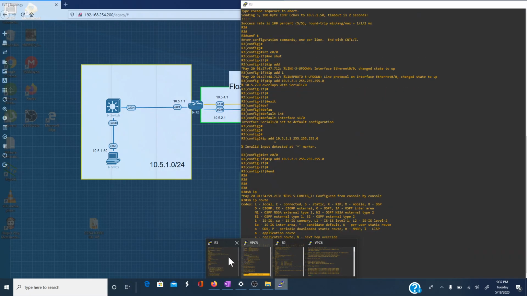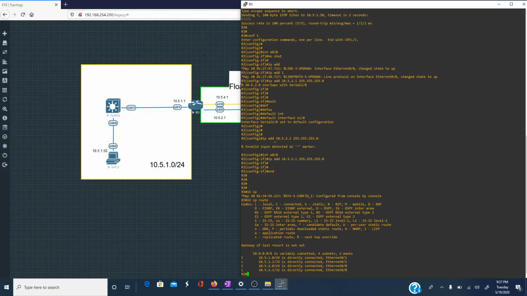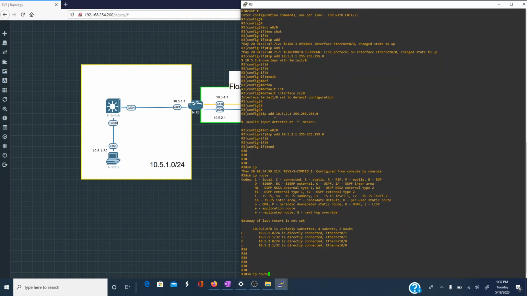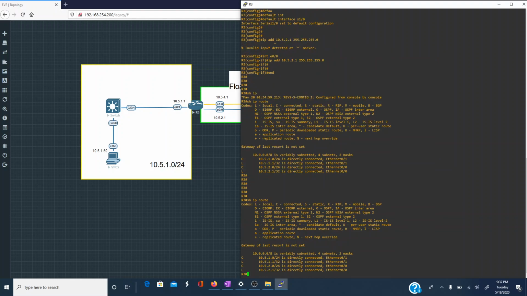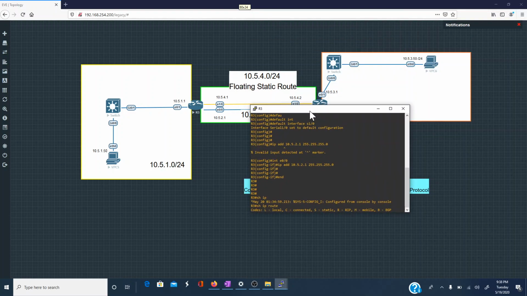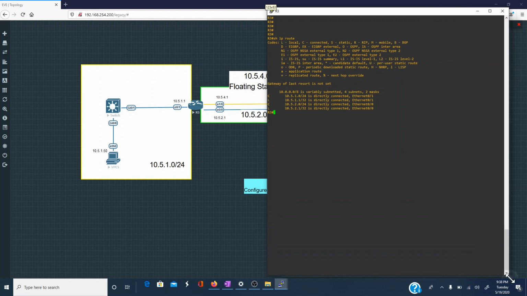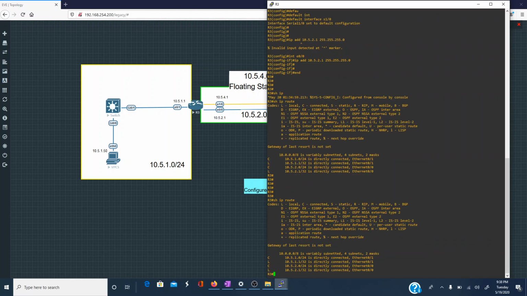Okay, so it's like a map. If it doesn't have it in its map, then it will not be able to communicate with that. So if we do show IP route again, you don't see 10.5.3 anywhere, right? Because it doesn't know how to reach it. So the purpose of a static route is to tell this router how to reach that particular network, 10.5.3, right? So let's do that. Let's teach this router how to walk.